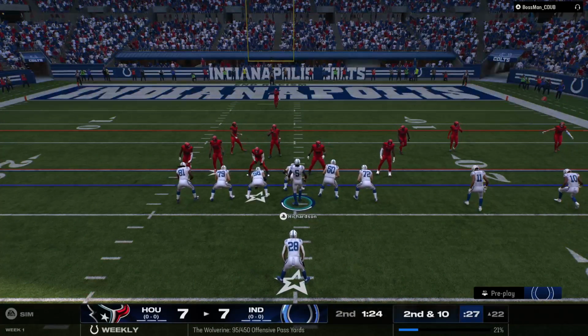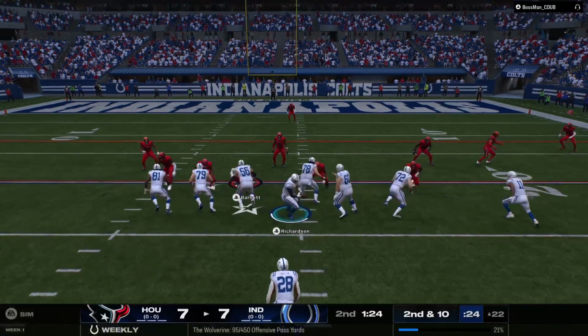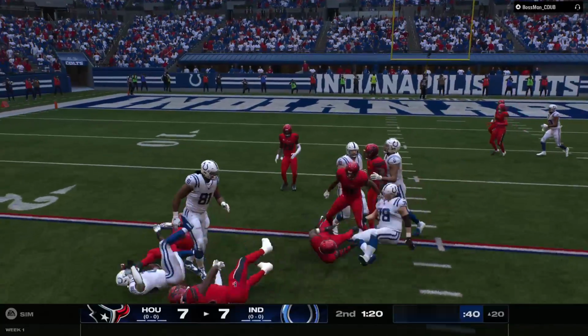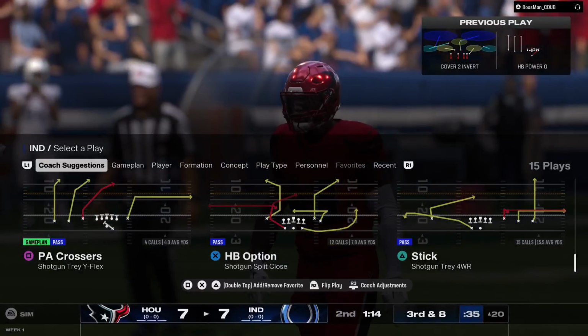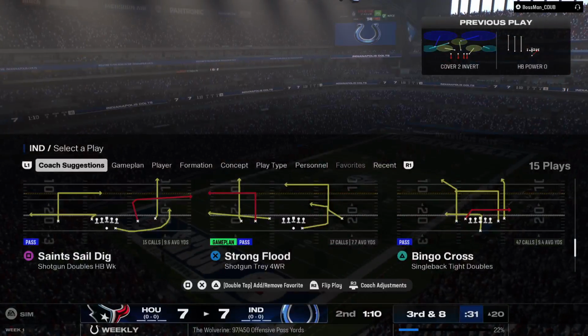Here's 2nd and 10. Up the middle, here's Taylor. And they'll get him down right about the 20. They do get a couple, but they'll be left staring at a 3rd and 8 coming up. Pretty good little two-play sequence there. You force the incompletion, then a very short pickup.